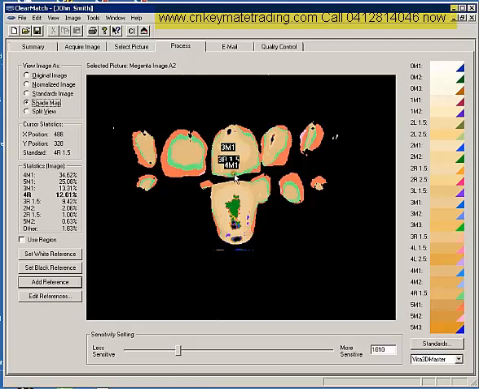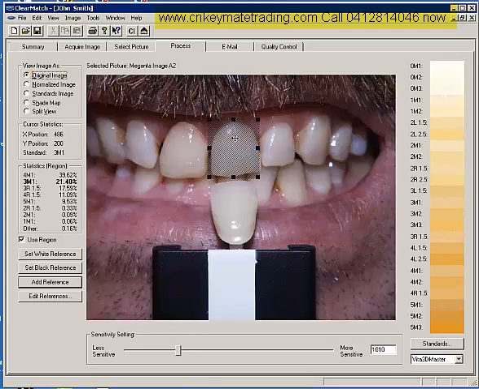Then we have that slight green, which is normally just translucency there, and here we have dark translucency, which translates to 5M1. And what we can do now is, because we can see the values here, these are the percentages of these values involved, but it's involved in all the teeth. So in order to just involve the proper tooth, we're just going to say use a region. I'm just going to go back to the original image, and we draw this region over it just with the mouse, just to isolate that tooth and get the percentages right for that particular tooth.